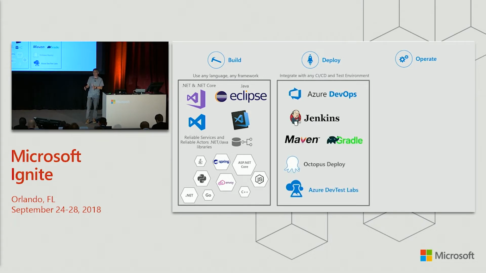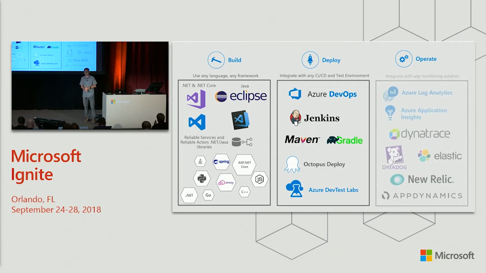We look at the deployment side of these things. Increasingly, this is focused around DevOps, and I'm going to show you some tools around here, how you can take your code and deploy it through a pipeline. We deploy it through DevOps pipelines. Jenkins and Maven and Gradle is what we look at on the Linux side of things. We integrate with third parties such as Octopus Deploy. And then we have other environments such as Azure DevTest Labs that allows you to stand up a temporary cluster and do all your testing inside of that, and then you can shut down the cluster overnight to save money. So we integrate Service Fabric with the Azure offerings.